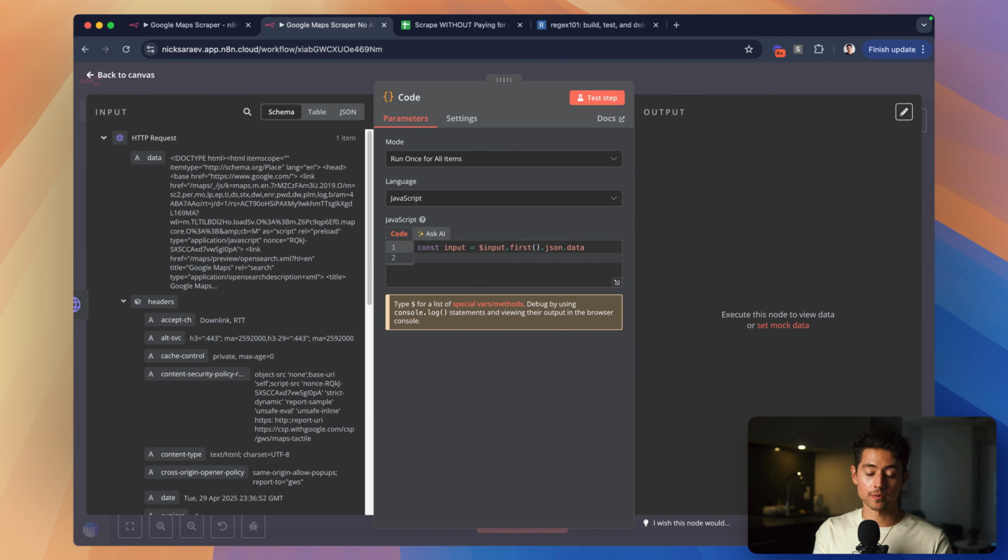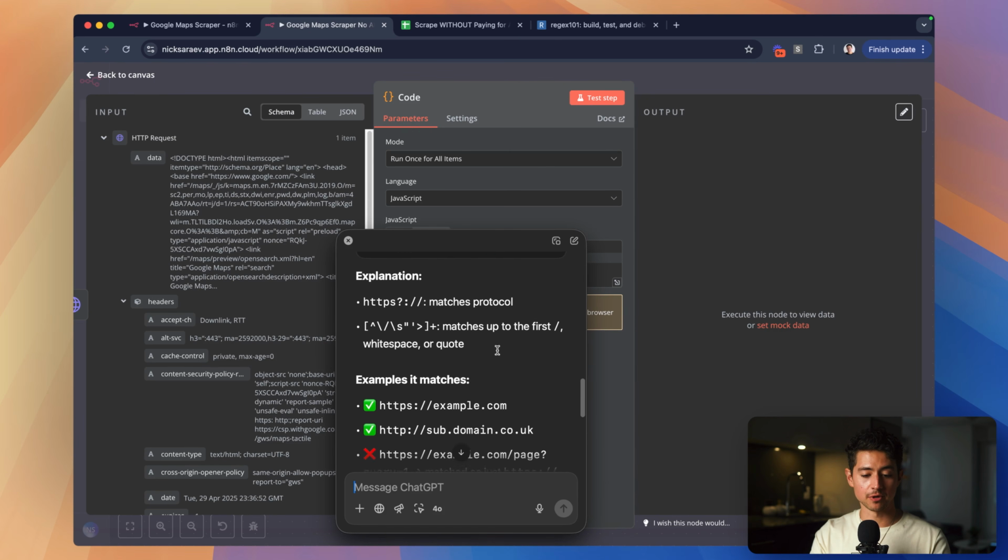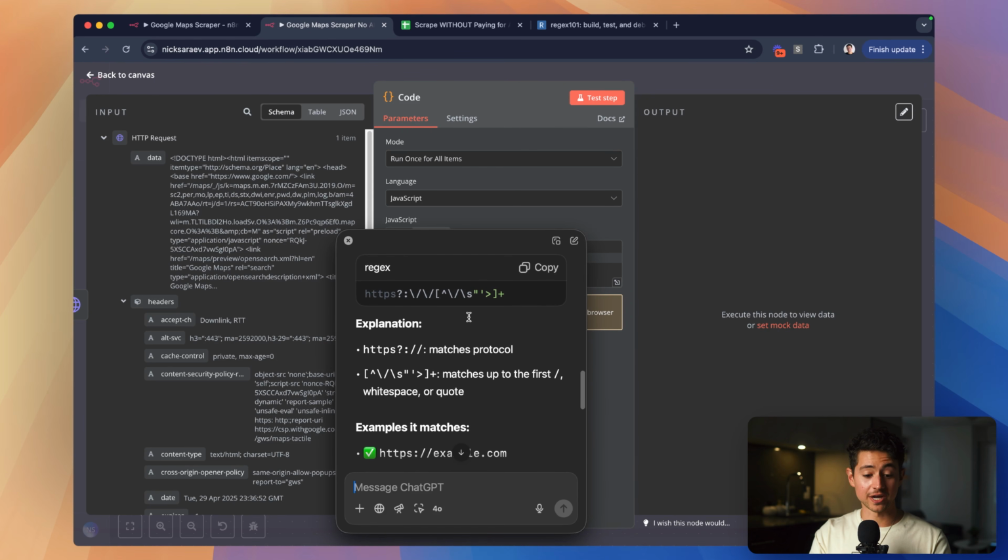All right, moving on, what we have to do next is build out the pattern that we're going to use to extract all of the URLs. So what I did is I asked ChatGPT a moment ago to build me a regex, which is essentially a regular expression, a templating language used specifically for this purpose. Now, I know this because I use regex all the time to extract, parse, and do various things like this. If you just had a brief 5-minute conversation with ChatGPT and asked it how you would do this, it would probably return regex as an example as well. So don't think that this is some super convoluted, scary programming stuff.